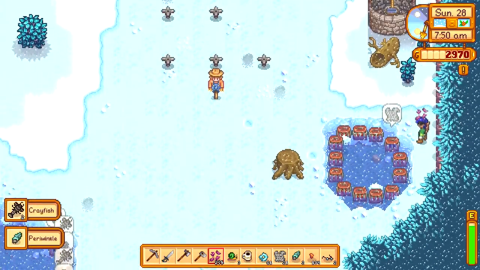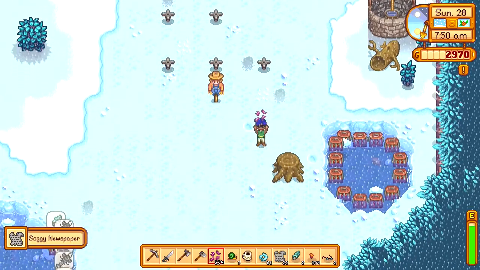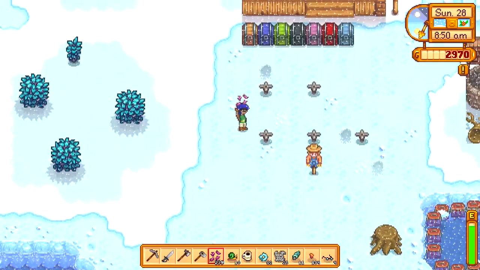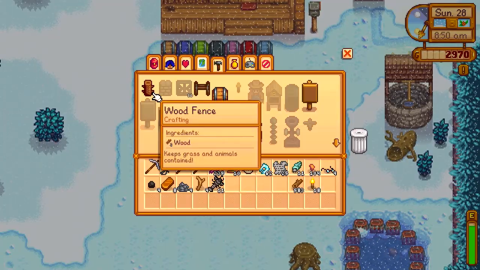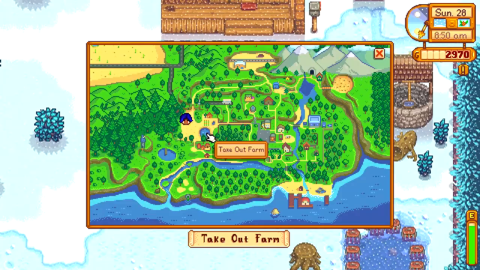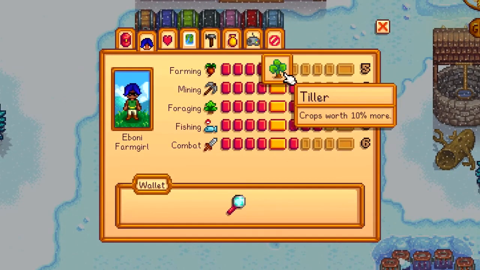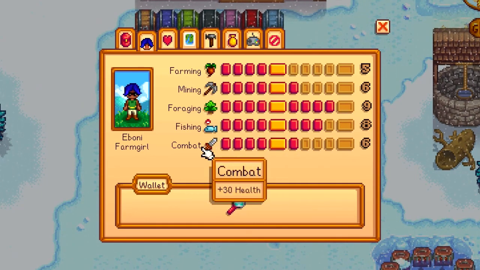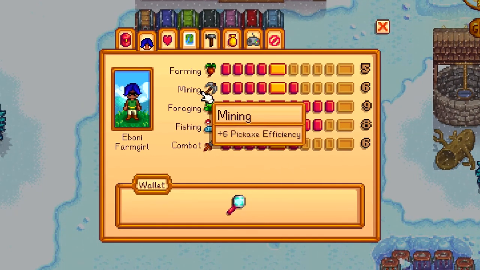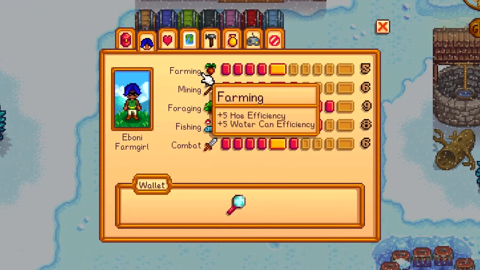I cannot wait to see how many I can make with all these things that I've been collecting over the winter season. So I had to use some copper bars to make some sprinklers. These are not the really good ones, but I don't have the good ones either because I haven't been farming. I've been too busy cutting down trees. Yeah, farming isn't that great. Farming is very low. Fishing's pretty high. Mining's okay. Combat is okay, but farming is severely lacking.